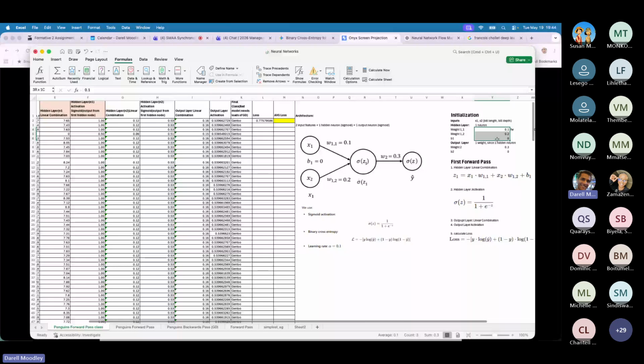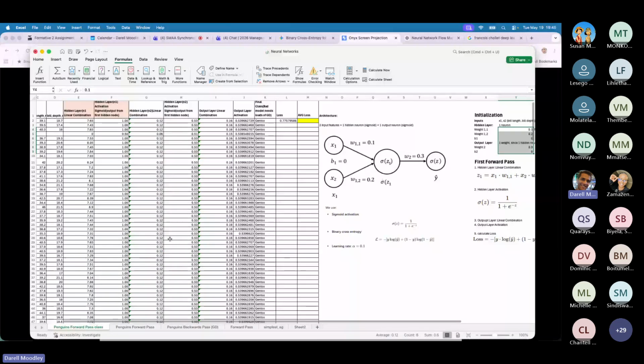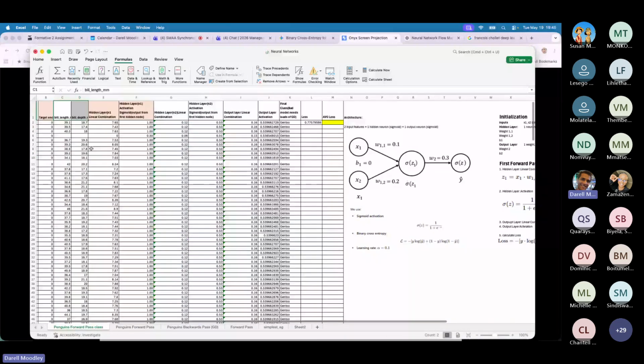Try it as an exercise. Remember, get the loss function for all of these rows, get the average, and then minimize this value based on these weights and biases. You can look at the solution in the next slide if you want, but try and do it yourself and then compare it to that. So here we're using two variables to do a classification problem.